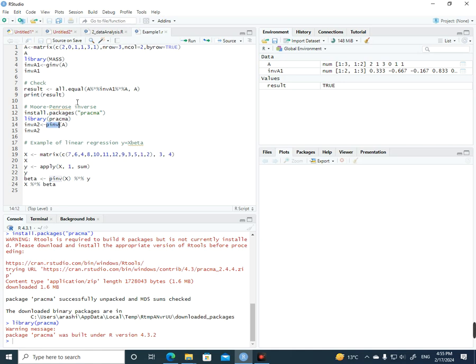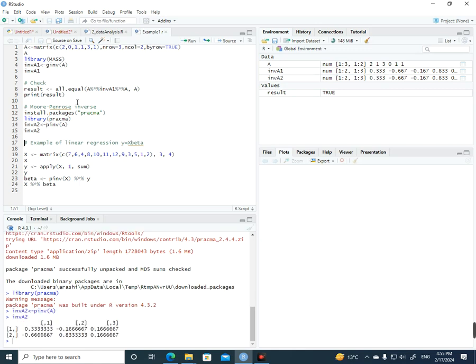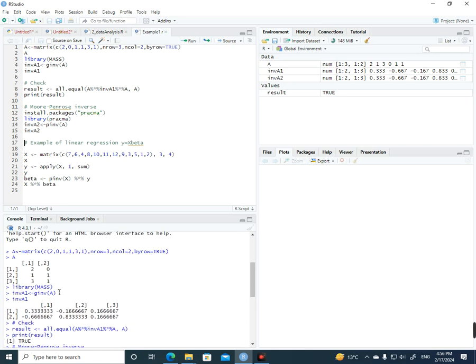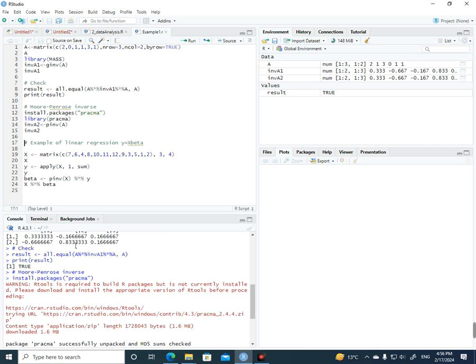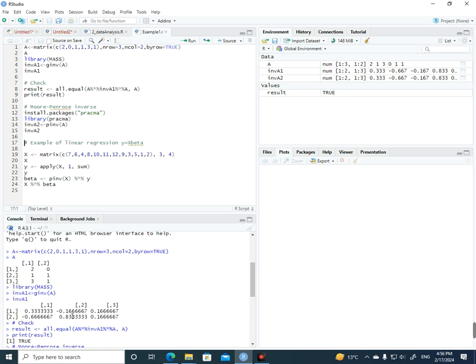It's the Penrose inverse. Sometimes instead of Moore-Penrose they call it Penrose, but it's okay. It is what we want. It's the Moore-Penrose inverse, and we find it here. If you compare the Moore-Penrose inverse, which is a unique generalized inverse, with the generalized inverse obtained from ginv, you will see that both of them are the same. If you remember from the first video, I said sometimes the generalized inverse will give you one solution, but a matrix can have infinite generalized inverses.